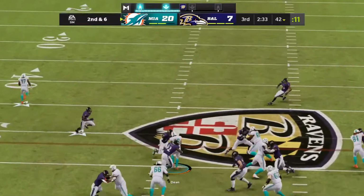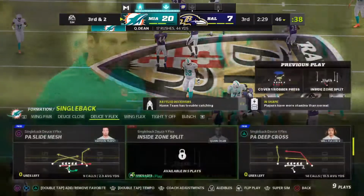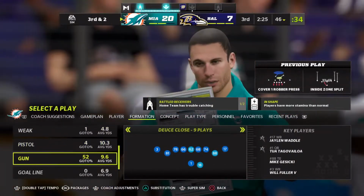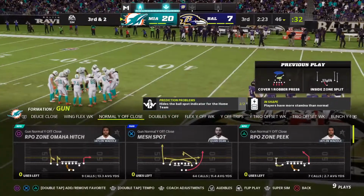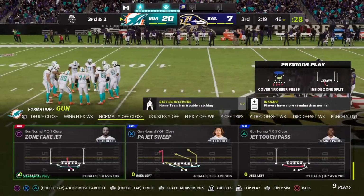They'll keep it on the ground. Dean. And he'll take this for about 4 up to the 46-yard line. 2 straight 4-yard runs, and it is steadily working the ball downfield. To me, they're staying right on schedule. First down, you want 4 yards or more to set up the rest of the drive. They're getting exactly that.